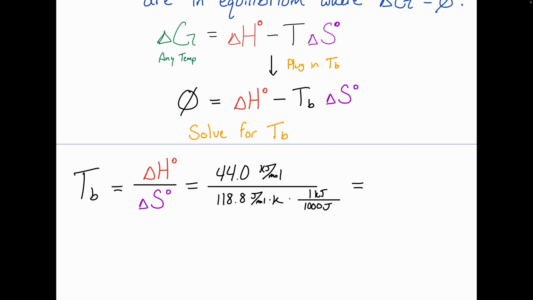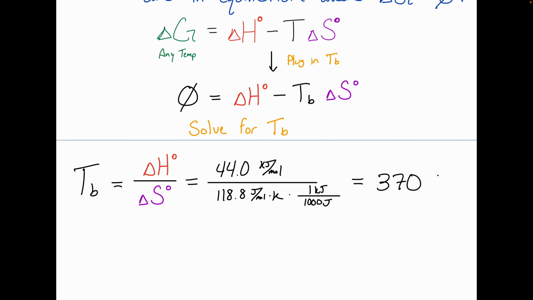Right, so we punch this into our calculator. I'm going to note that I have this unit conversion on the bottom here to square away my energy units. All right, I get this 370, we'll leave it there, Kelvin. Or if we wanted to use our Kelvin equals degrees Celsius plus 273.15 conversion from our constants page, we could subtract that 273.15, and this tells us that the boiling point of that substance is 97.2 degrees Celsius.